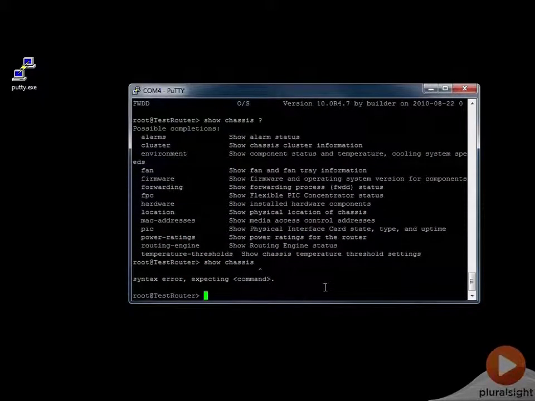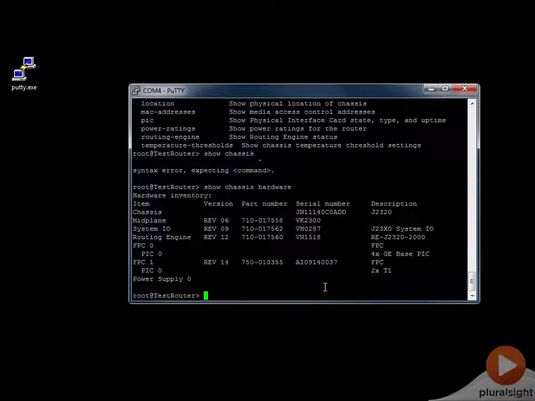Alright, we have another one here for hardware, so let's take a look at hardware. This one's just giving us information on our hardware, if you have any cards installed, what their firmware versions and software versions are, what part numbers they are. This can be a really good way to find out information about a particular card. Say if you need to RMA a card, if one goes bad and you need to replace it, this is a good way to find the exact part number without pulling that card out. So let's look at some more here.